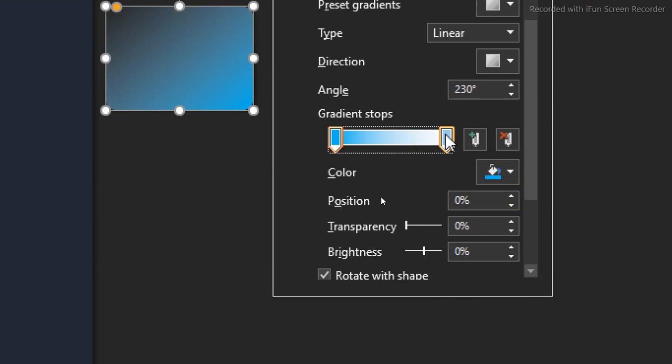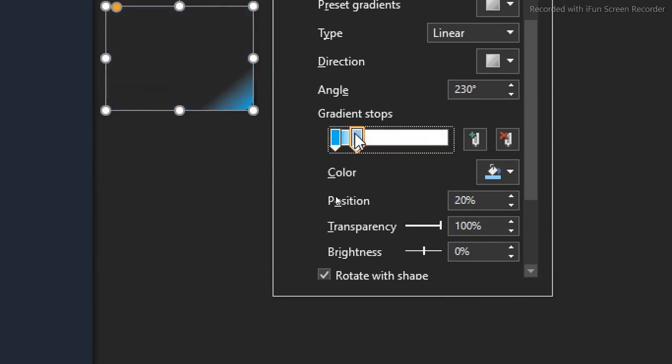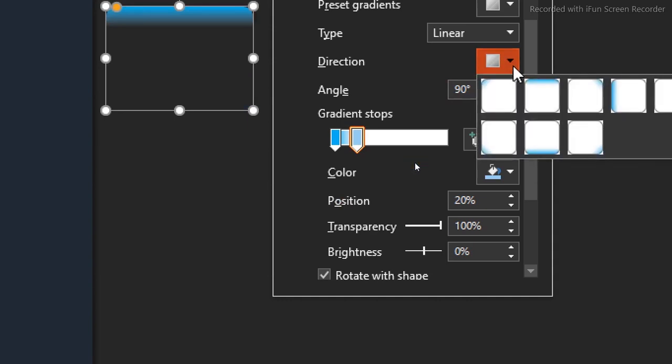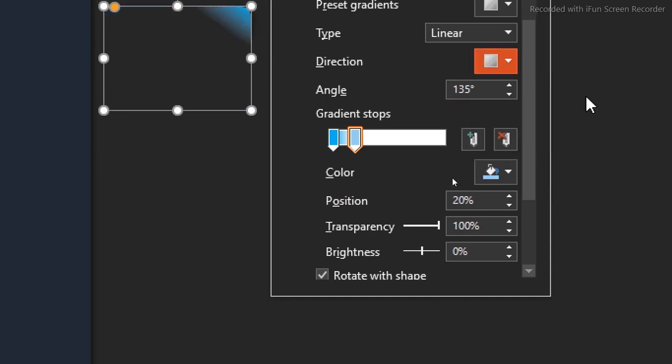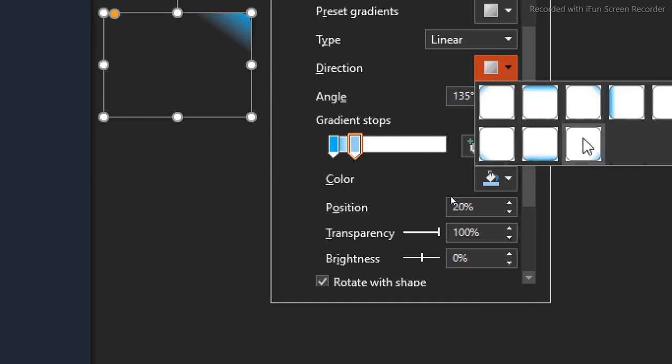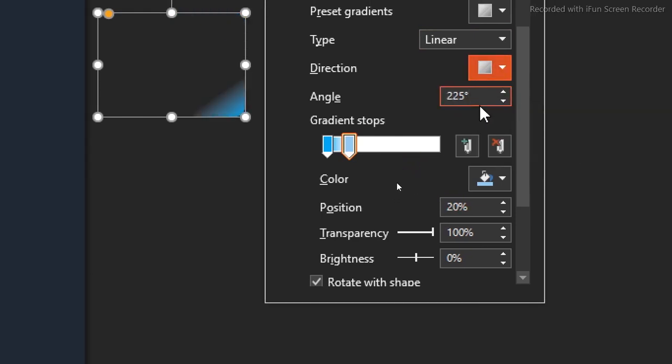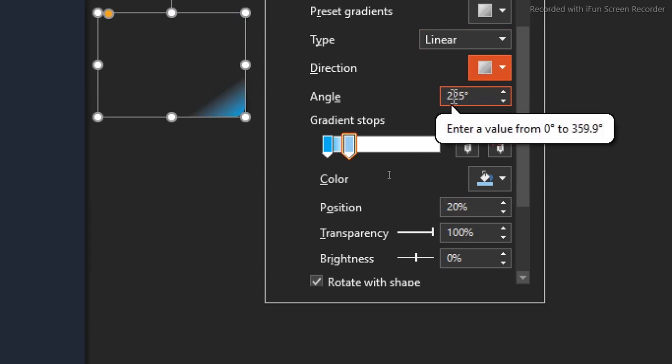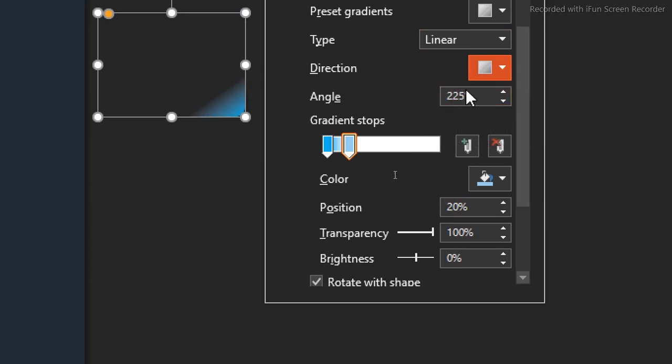Once I've done this, I'm gonna move this one, so it's gonna create something like this for me. Do you get it? It has to deal with changing the positions. Can you see we have different directions? Just play around with the directions you have. This is the direction I want to use. I love that. If you can't find direction, just type in this particular 225. It's gonna give you the angle degree. So this is what we have right now, and this is exactly how I want it to look.